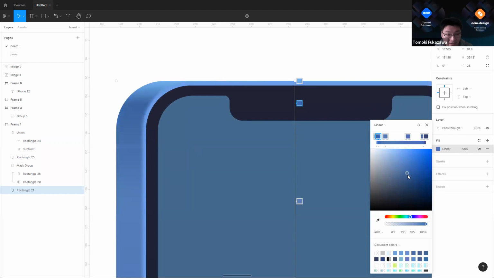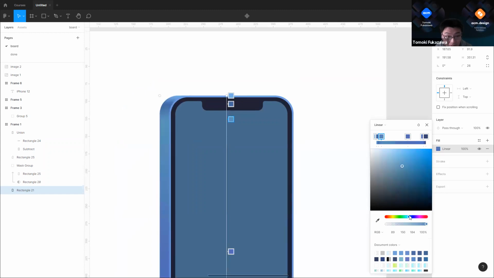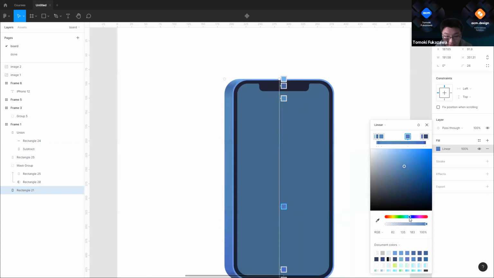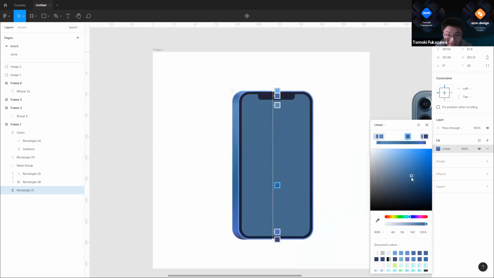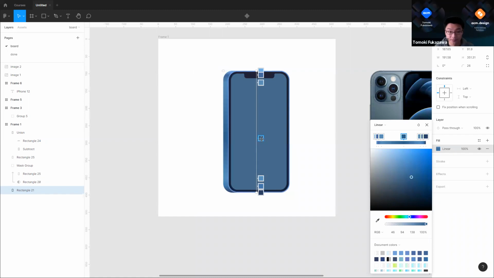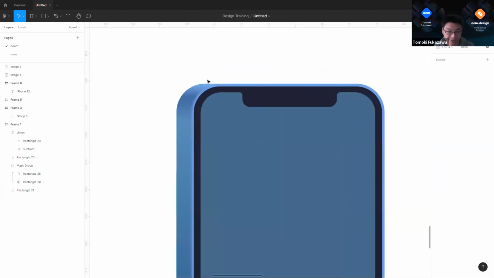Okay, that does that. And move this a bit up. I think I made the colors a bit too purplish. I'm going to make it a bit more of a blue hue. And I think that will look better. Yeah, I think it's working now. There you go. Same thing for this. And finally this. I added another different pitch of blue here. Okay, yeah, I think that looks better.